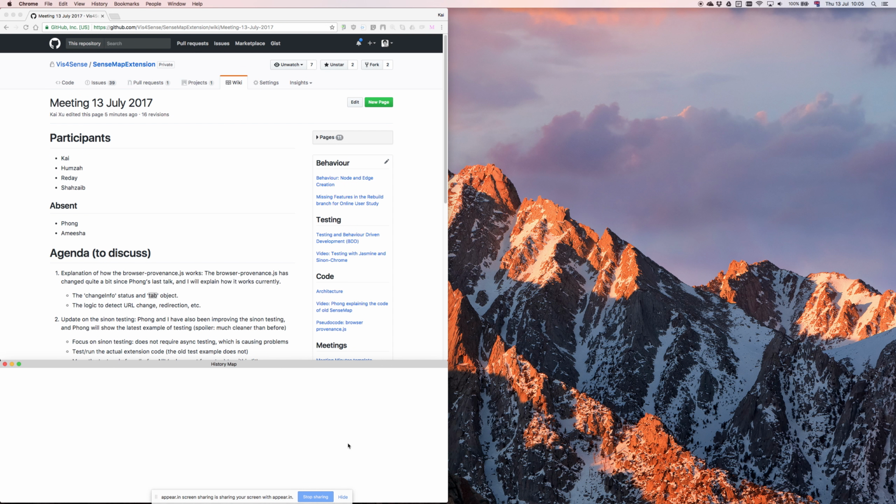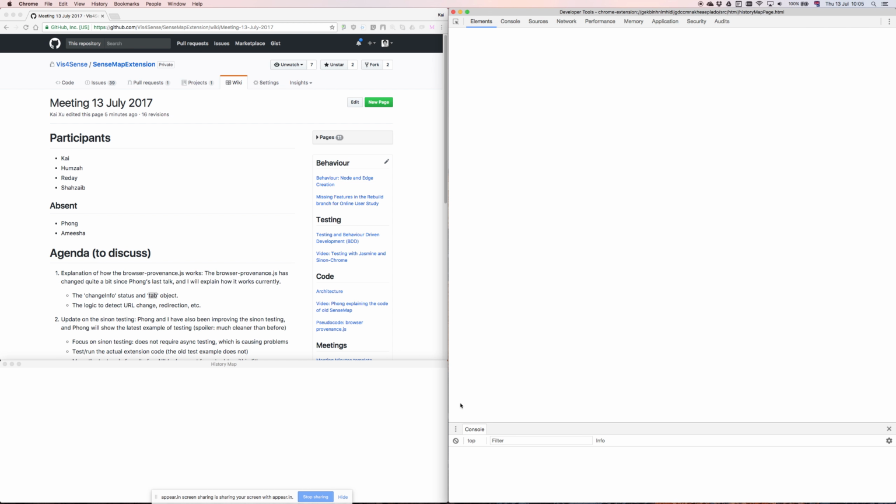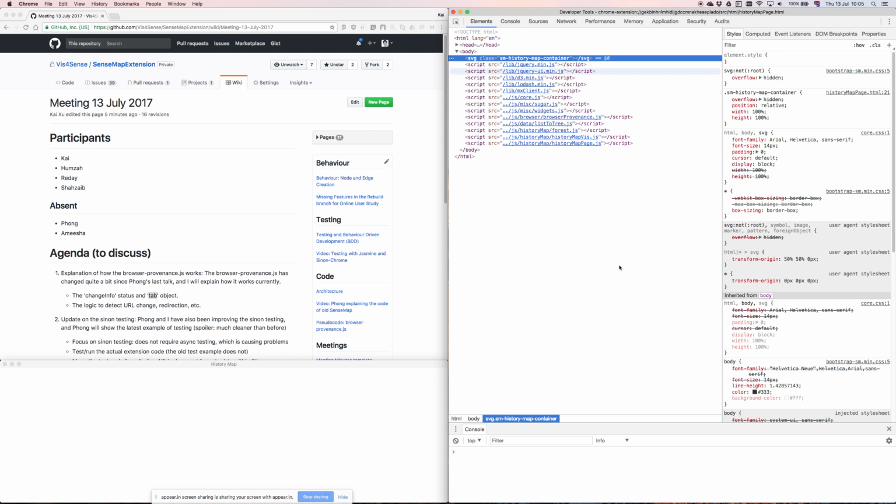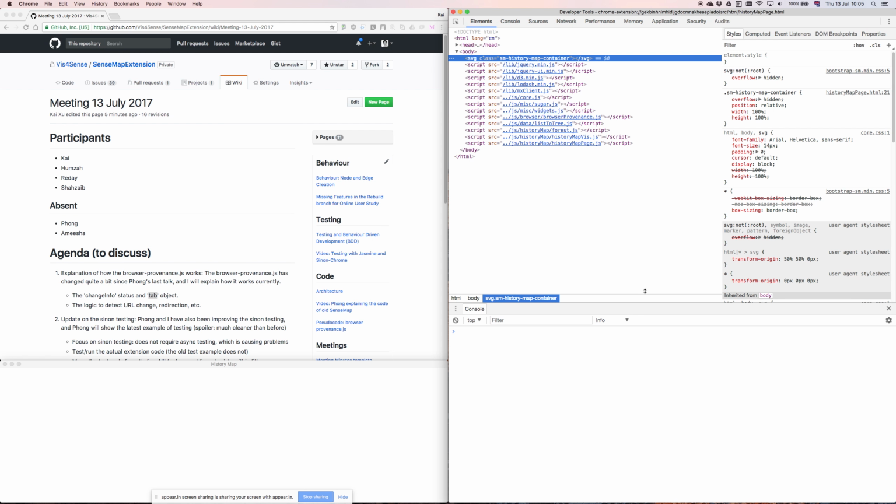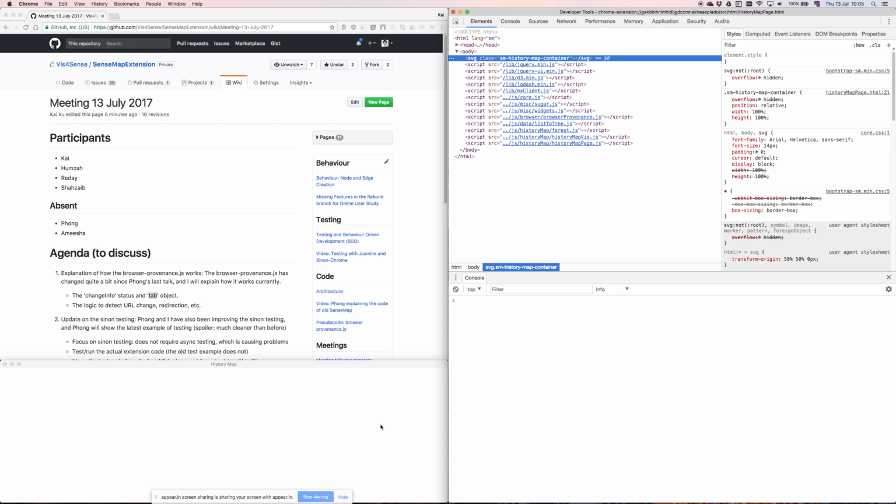and currently there's nothing, but I want to turn on the console so you can see what's being output by the code. Maybe just this one will be enough. Okay. So currently I ask SenseMap to log all these events and objects when something happens.